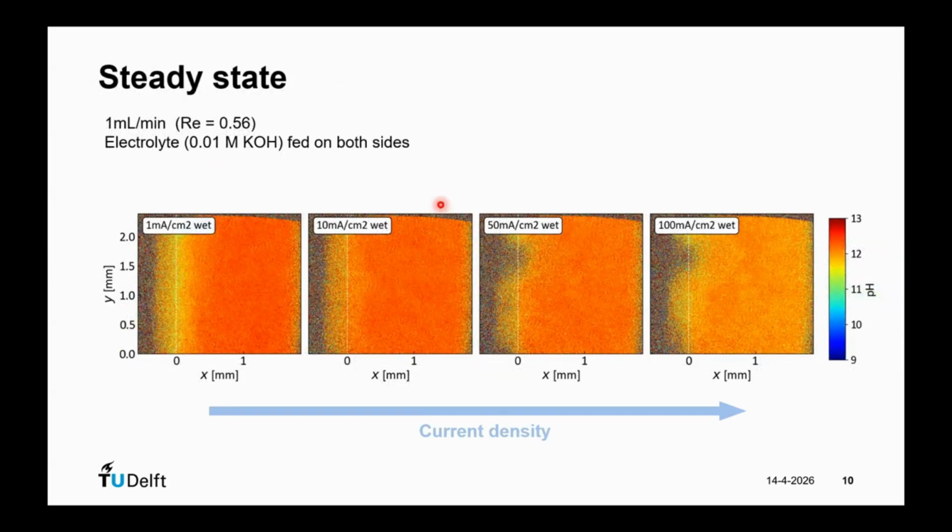So we see that, for example, in the first image, that was the low current density where the boundary layer grows, we see a boundary layer. So we see that there is a concentration profile and a gradient profile between the interface between the nickel felt and the electrolyte versus the bulk pH. Whereas for the other ones, we see more like a homogeneous change in the pH. So we see that the images are more yellowish. And this is an example of how we are using FLIM to understand what's happening inside electrochemical flow systems.